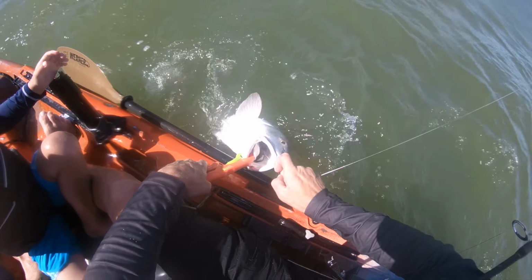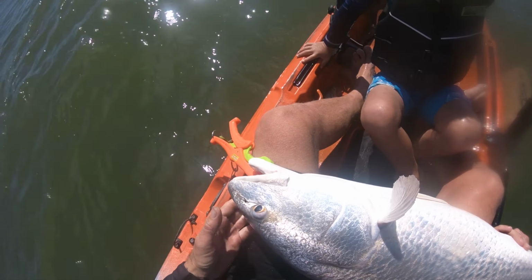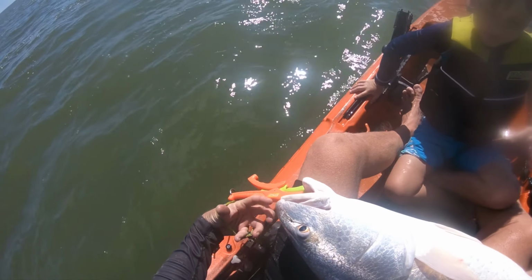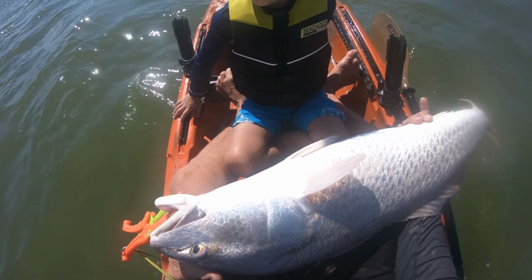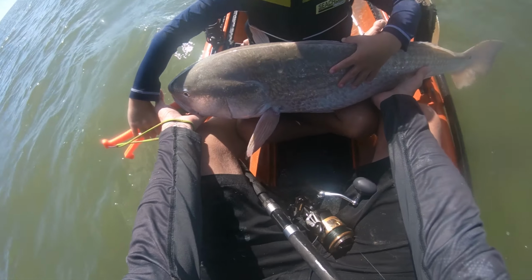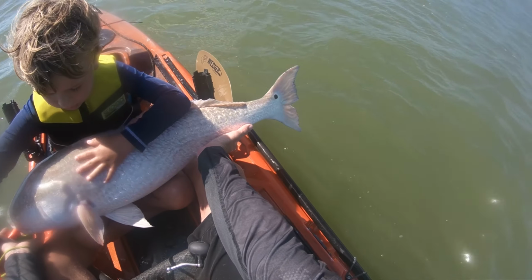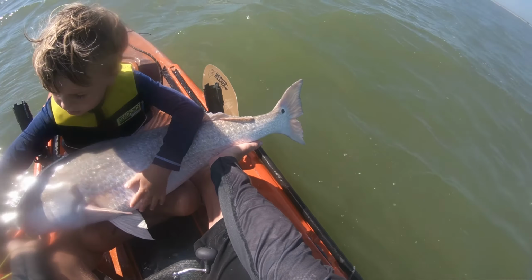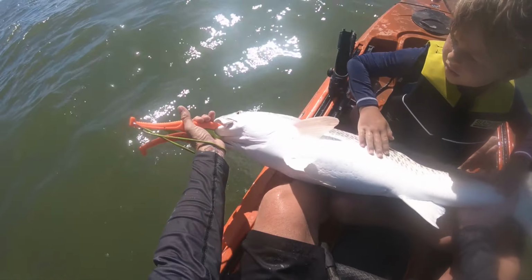Everything's on the water. Right, I'm just gonna hold her up real quick. Okay. Now, we got a little one. And we can put our mullet. Alright guys, there's our second bull red of the day. She's pretty big. She's probably like 43 inches, 44, somewhere around there. Really nice fish. We're gonna go ahead and get her on back. So let's just slide her this way.